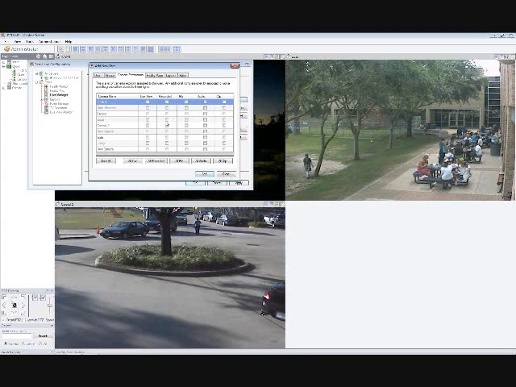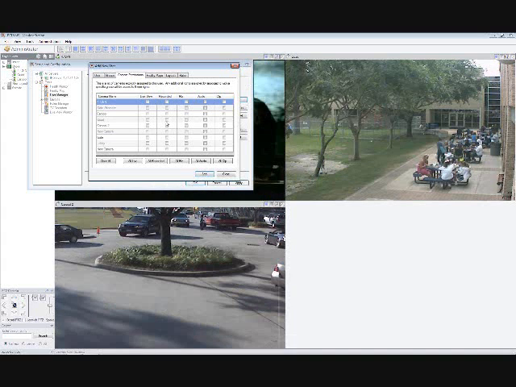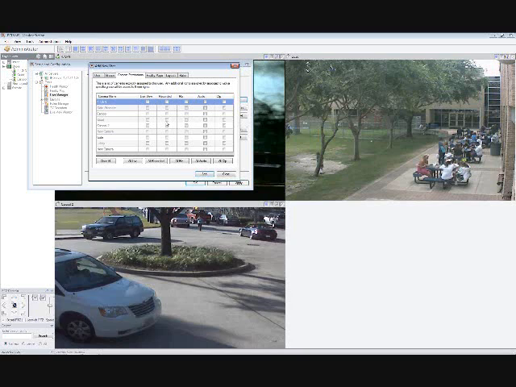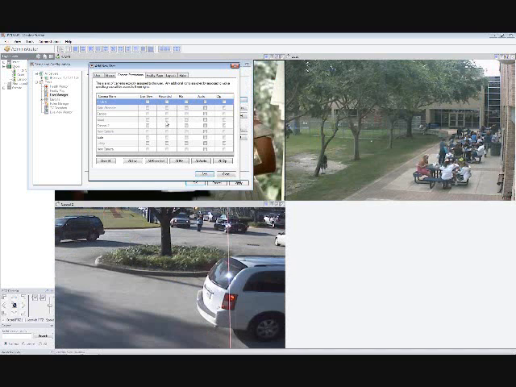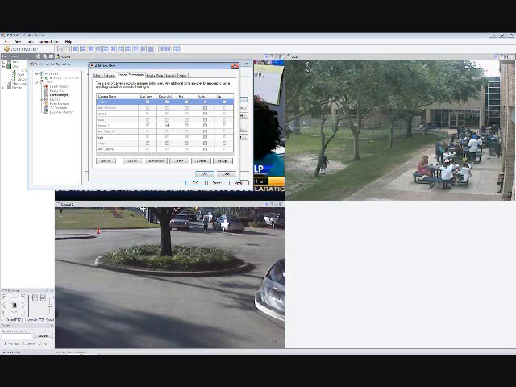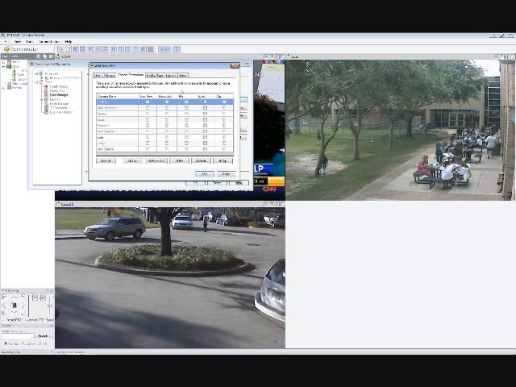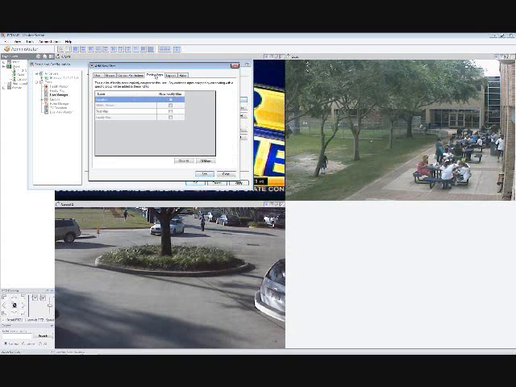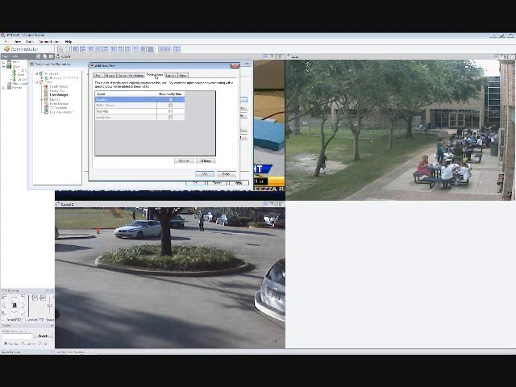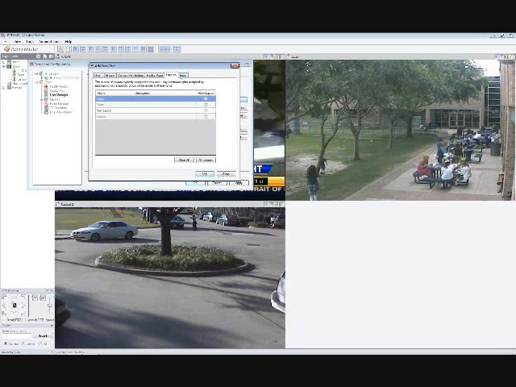We can also restrict who has access to recorded video. And with the clip permission, we can even restrict who has the ability to export video. So if there's concern about potential misuse of video, such as video ending up on YouTube, you can restrict who can actually export it. We can also restrict access to facility maps, custom layouts, and who's affected by what rules in the Rules Manager.